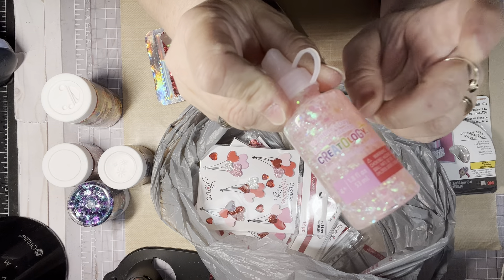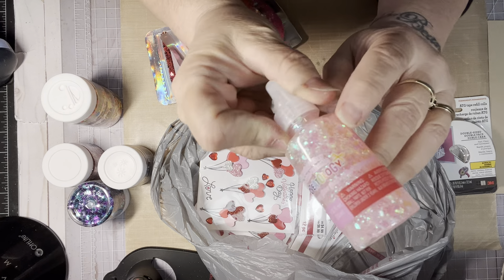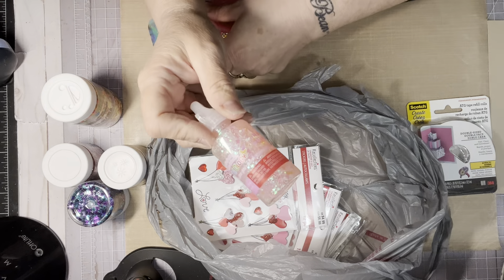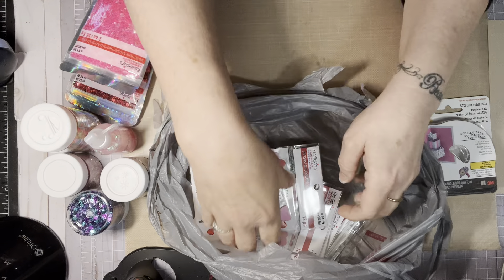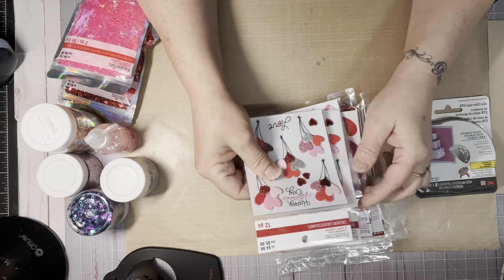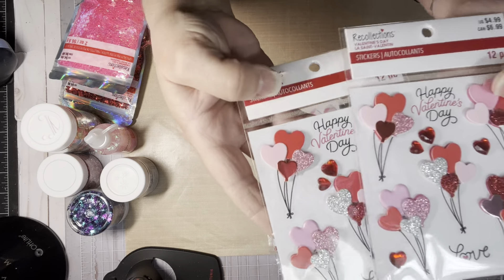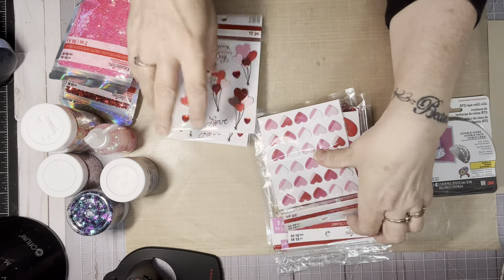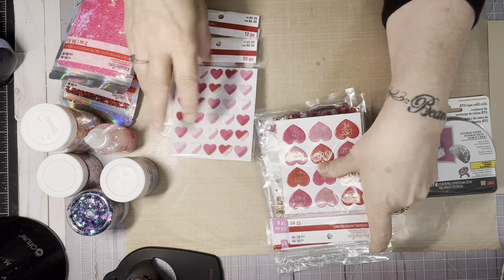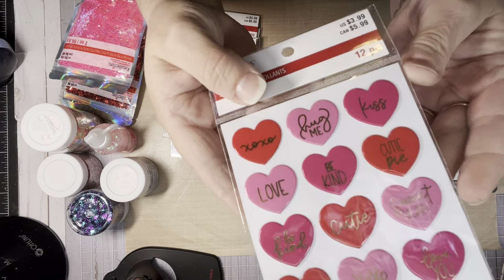I figured I would pick up the light pink glitter glue. I have the red, the gold, and the blue from Christmas, and then they had this for Valentine's which is a light pink — it's really pretty. So I grabbed that and that was regular price, but I had 30% off. And then I got some stickers. The Valentine's ones were again 50% off at $4.99. So I got two like this with the balloons. I got one of the felt hearts — I think they only had one left. And then this was $3.99 regular with 50% off, and these were the puffy hearts with the sweetheart words.